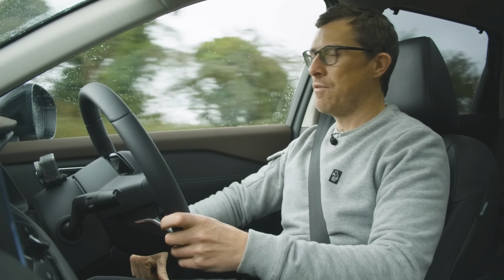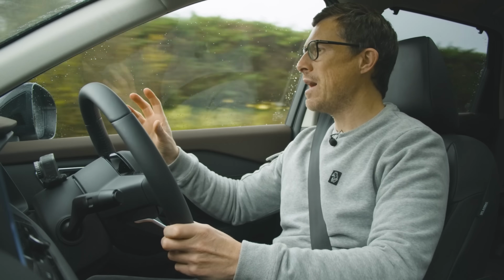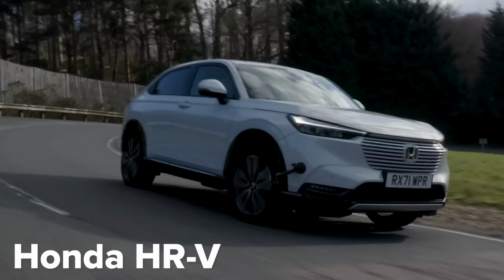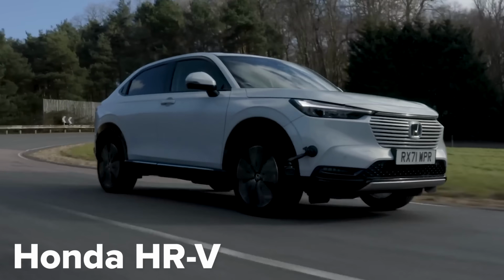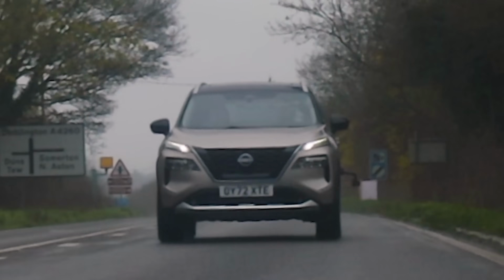No, I've enraged it. To be fair, when that petrol motor does kick in, it's not that loud. I don't think it's quite as quiet as the system in the Honda HR-V, for instance, but it's not really bad. And even when I'm accelerating up a hill, it's no worse than a normal petrol engine car accelerating up a hill. Quite a quiet car.